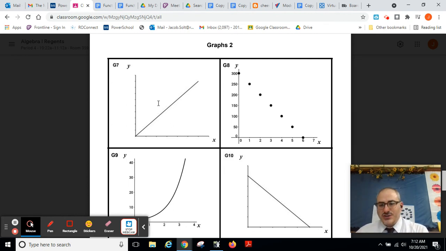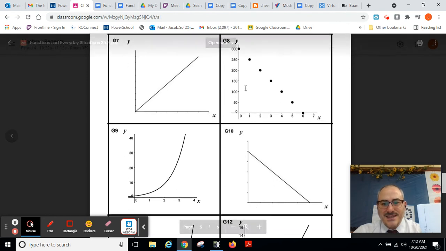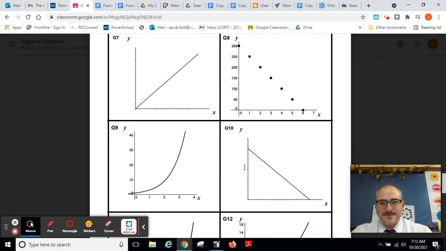Let me show you how that works. This is where I start. I'm 100 miles from Buffalo. I'm 0 miles from Rochester. As I get 10 miles more away from Rochester, I'm getting closer to Buffalo. As I'm getting further away from Rochester, I'm getting closer to Buffalo. So in this graph, I'm going down. So I should see something like I'm going down. This could be it.